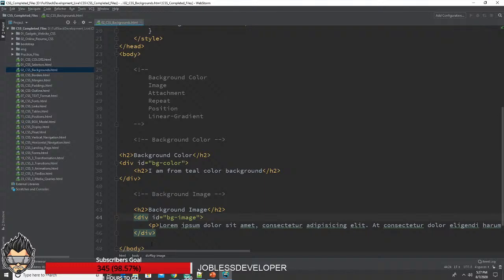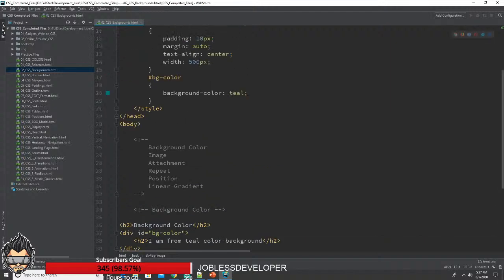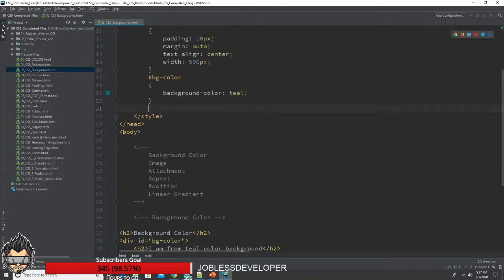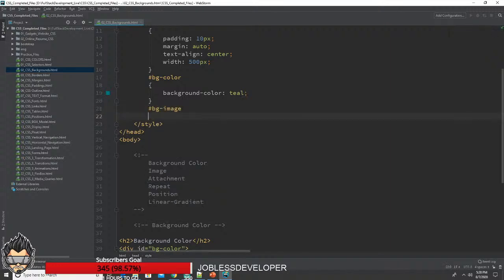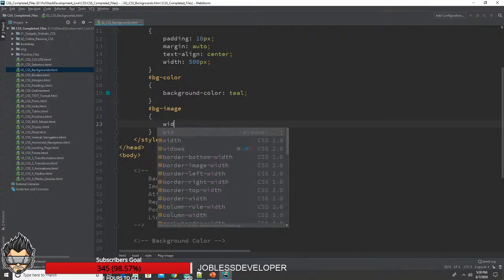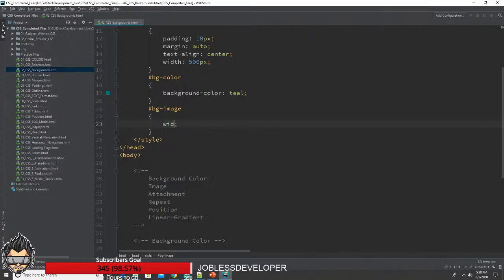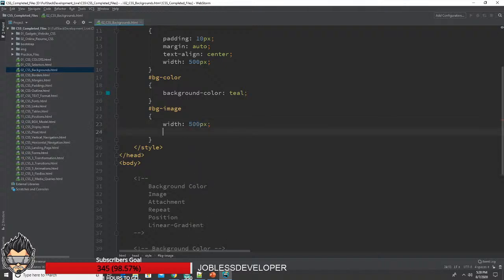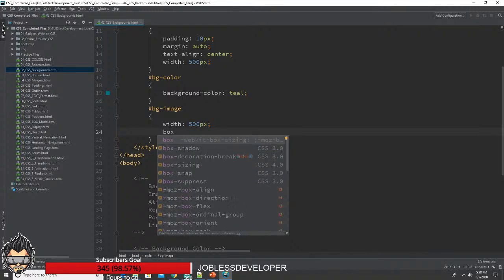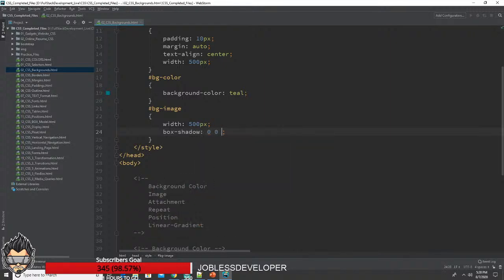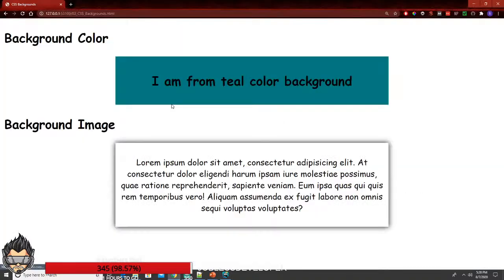So I'll go with the BG image. Box shadow 0 0 10 pixels black. Nice, right?